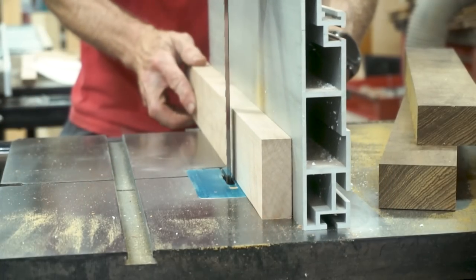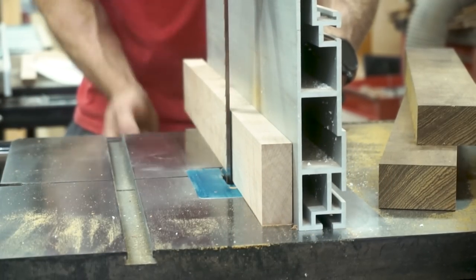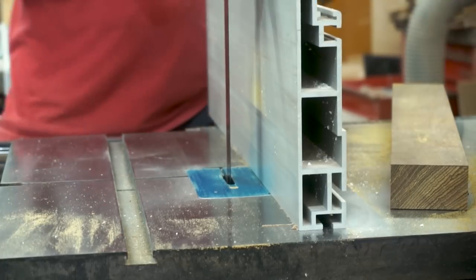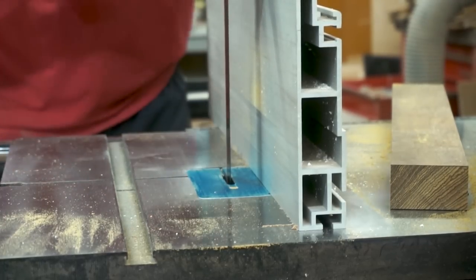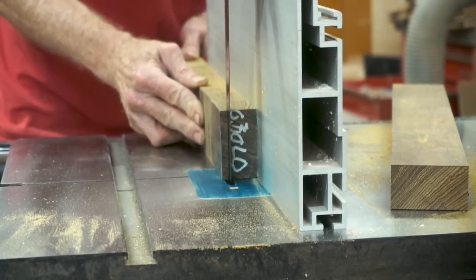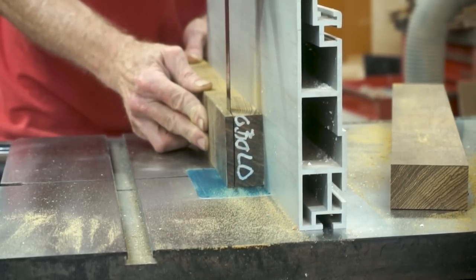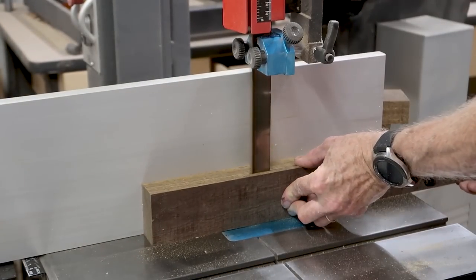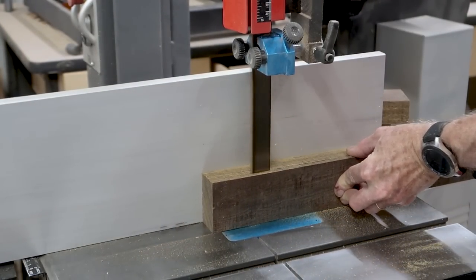The Cocobolo is thicker than the maple, so I'll use a piece of the maple as a gauge to set the fence so that I can cut off the excess Cocobolo. I'd rather do that and have some leftover pieces that I can use for something else than run the Cocobolo through the sander and have the excess turn into sawdust. It looks like I'll get some quarter-inch slices that I can use for another chessboard one day.